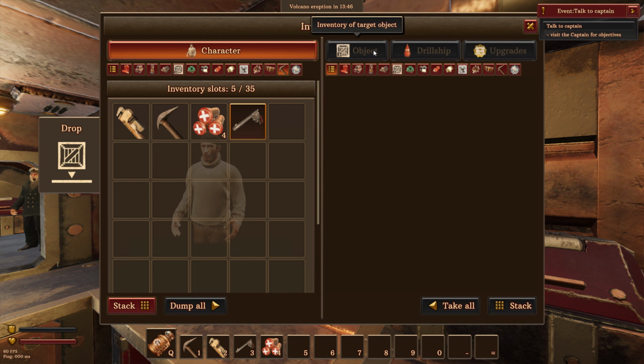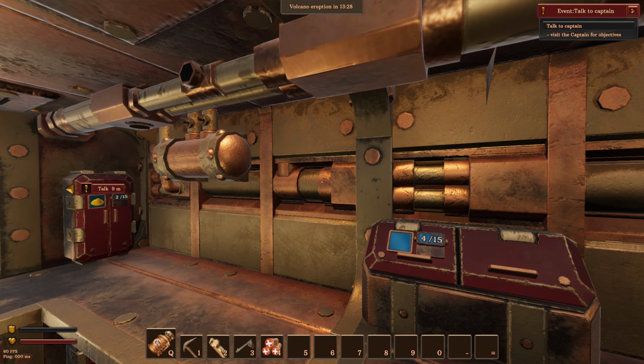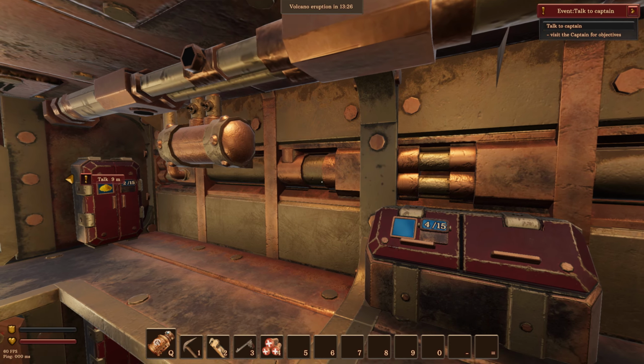Drill ship, object. Oh, I see. This is like the inventory of stuff and things. Character. That's our guy. Everything. Ha! Huh. Interesting. Oh, it's a sorting thing. Ah, I got it. Okay. All right, I need to move my display thing. There we go. Event. Talk to captain. Your eruption in 13 minutes.